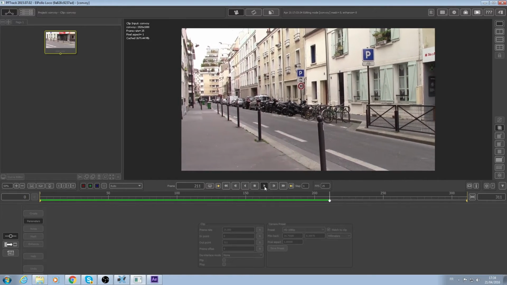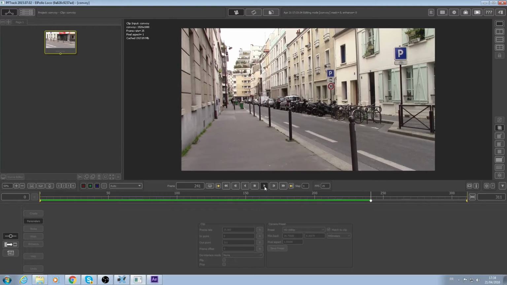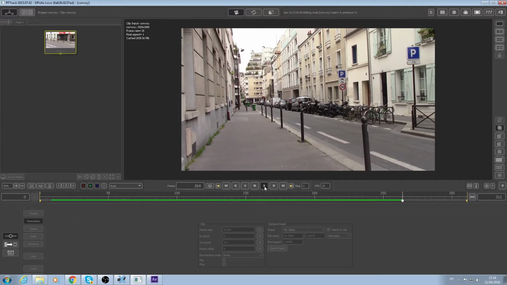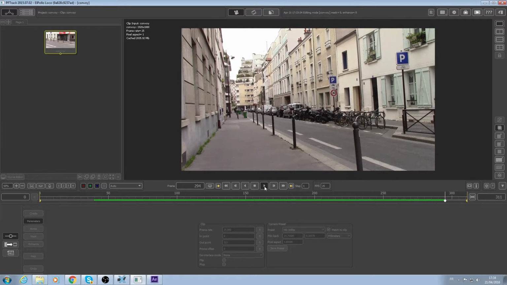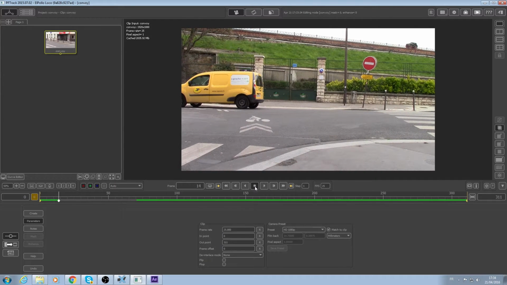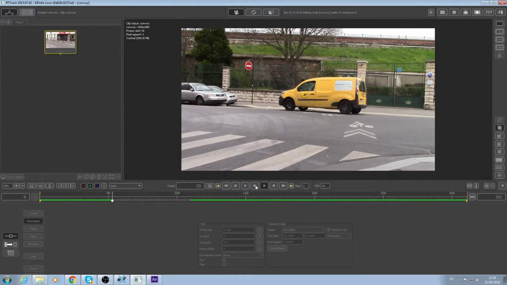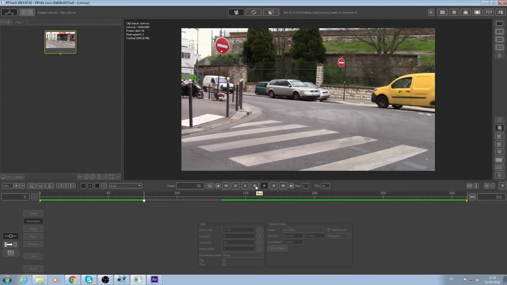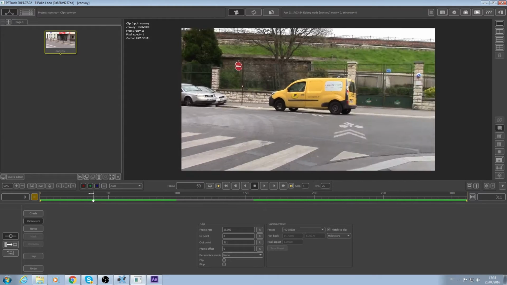I'm going to explain quickly what I'm going to do. I'm just going to place some tanks and some military vehicles in the streets. Maybe you're making a movie, you need tanks, you don't have the budget for real tanks. Well, if you have the budget, just buy real tanks, contact the city and go in the street with your tank. It's okay, I guess. But if you're on a low budget movie, CGI is fantastic now. It does a really good job.